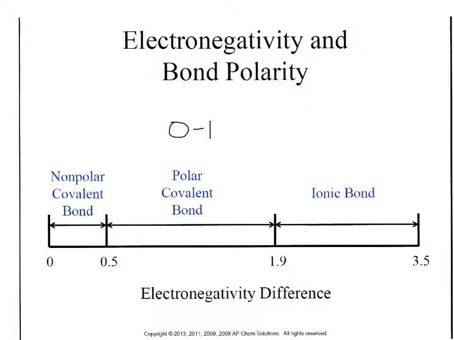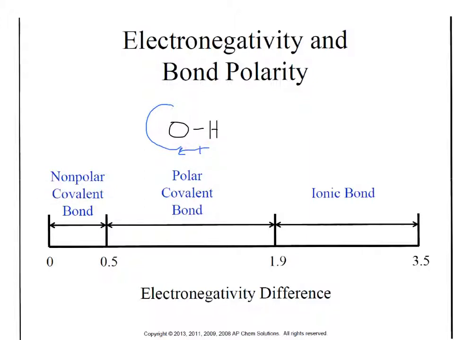If we look at oxygen bonded to hydrogen, that is a covalent bond, so maybe it appears that they're sharing their electrons, but they're not really sharing fairly. It's because oxygen, which has a higher effective nuclear charge, will have a stronger pull on those electrons. And so the electrons are going to spend more time around this oxygen. What that creates then is a polar bond. So the electrons are not being shared fairly. It's a polar covalent bond because electrons are being pulled.